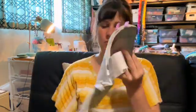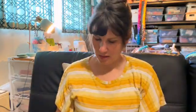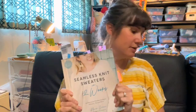It's very pretty. It has some fun details on it, as all of these do. There are so many cute sweaters in this book that are wearable, I feel like, in pretty much everyday wear, which is really great. So this is one of my favorite sweater books, if you hadn't guessed.